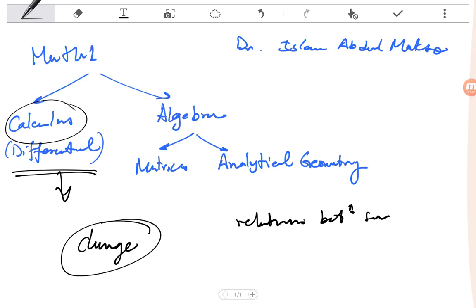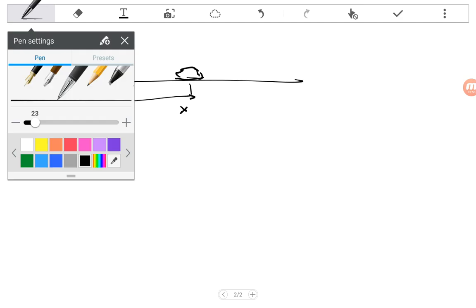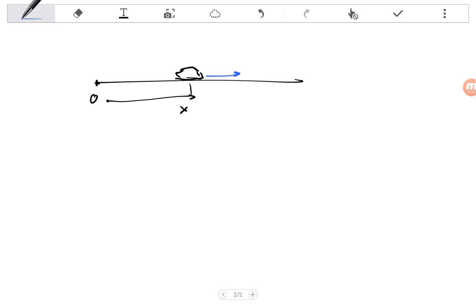For example, if I had some car in the street, and we'll suppose that its position is x, and I will suppose this point is 0, so this position will be, for example, x. Okay, if the car is moving, so its position is changing with time. So we'll have a relation between x and another variable, which is time. X is the position and t is the time.